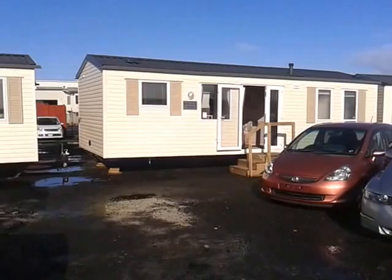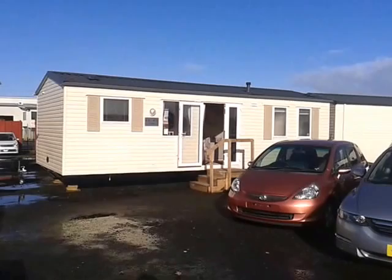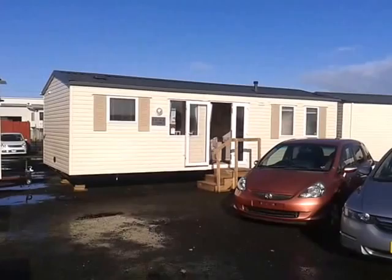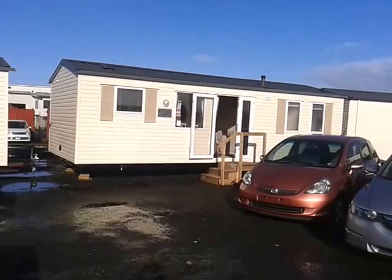On the outside it's got double glazing with PVC joinery. On the roof we have colour steel tiles, although the tiles are actually in large panels so they're not individual tiles and there's less chance of them ever leaking. The little chimney in the middle is the exhaust fan for the caliphant heater. The outside is made of aluminium weatherboard look-alike material — again in large sheets so there's fewer joins and less chance of any leaks in the future.